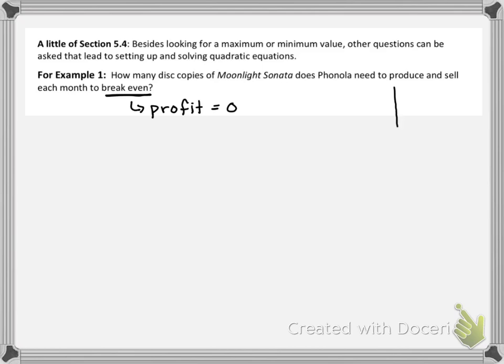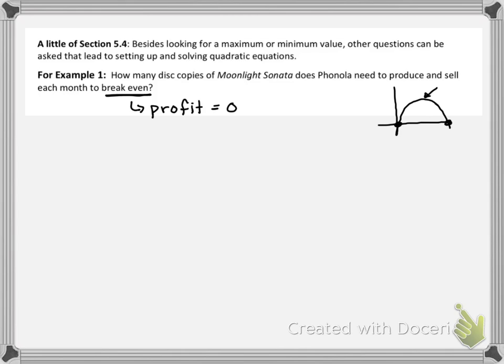So if this is our profit function, we found where our profit was going to be at a maximum. Now we are finding where our profit is equal to zero. So the numbers that we got, like the X value and all that stuff that we got in the last problem, they're gone now. So we're finding completely different points on the function. So you don't want to bring that 10,000 into play.